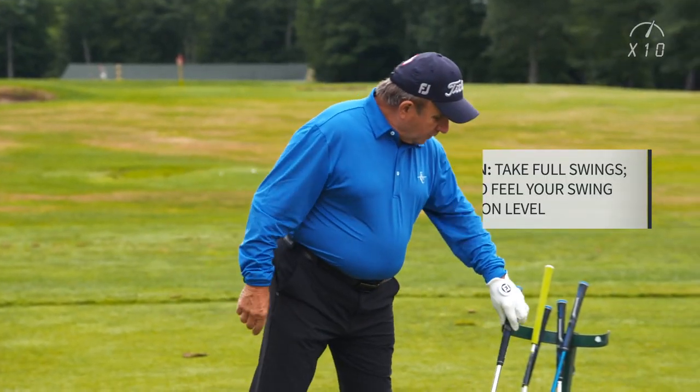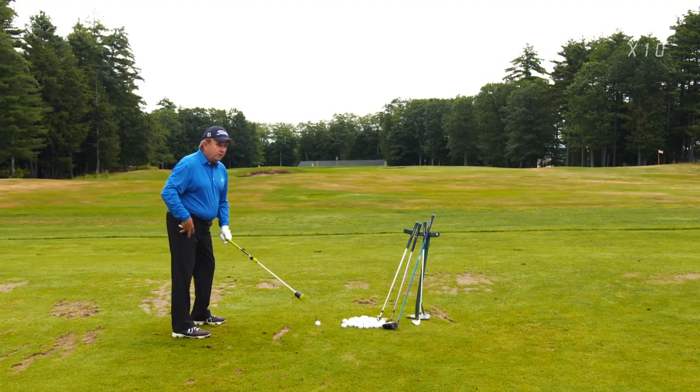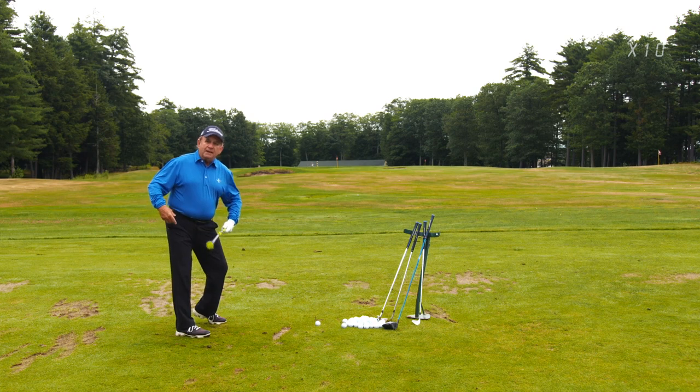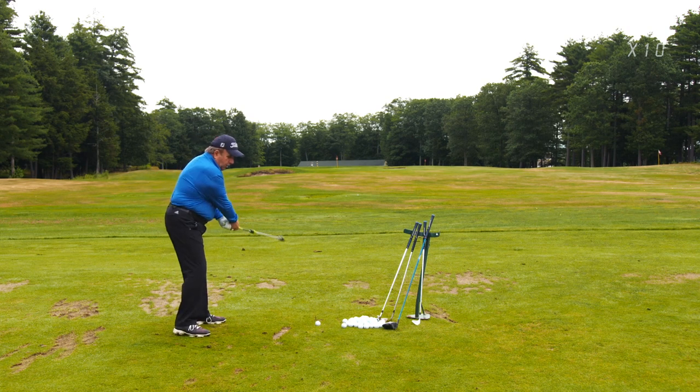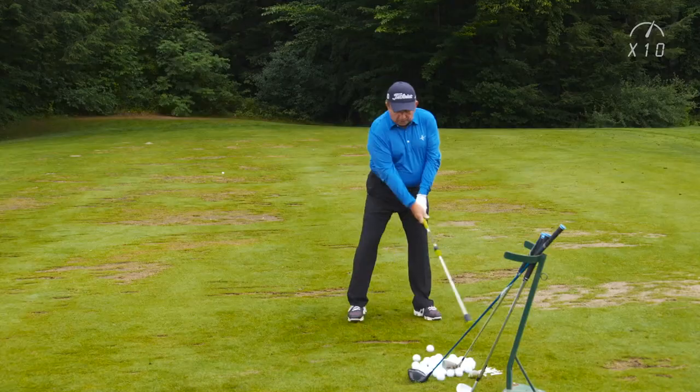I'll go on and eventually make full hard swings with the X10 again, setting on about 4 or 5. Big turn — in my swing I get up off my left heel, I get a lot of hip turn, because you need to turn to be able to drive the ball well.